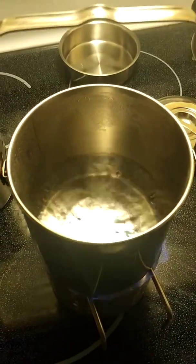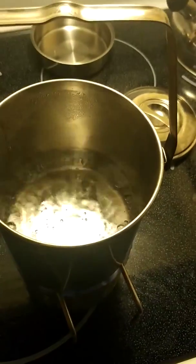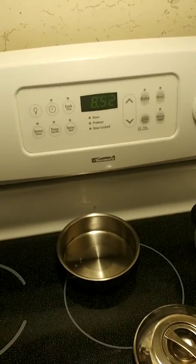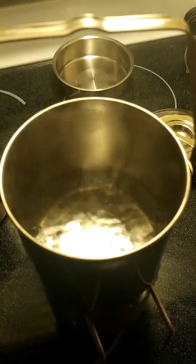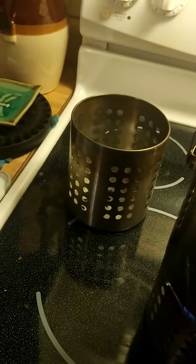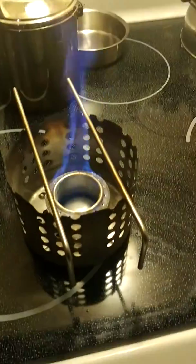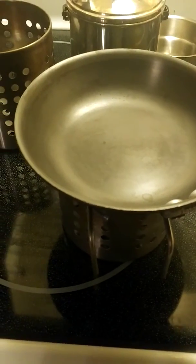As you can see I don't have a lot of water in here — I just did this for a demonstration this evening. It was just a couple of minutes, maybe two to three minutes, to bring that to a rolling boil, as you can see. That's plenty enough to purify some water, cook a little soup, or make some coffee. This is just a very simple, very inexpensive setup. We'll pull that off and set it aside — I put a very small amount of fuel in here, and if I want I can warm that up and cook some bacon and eggs.